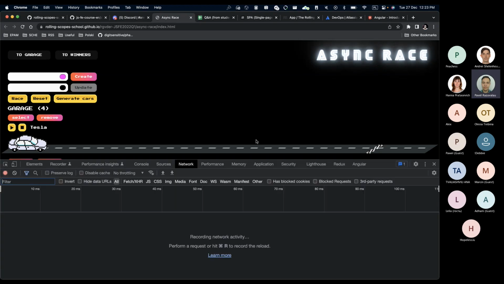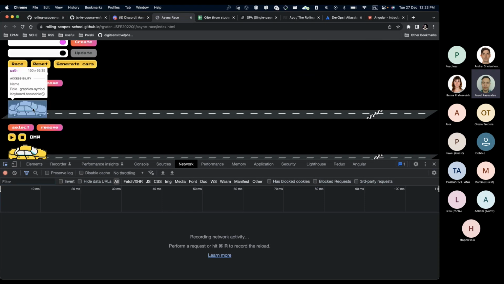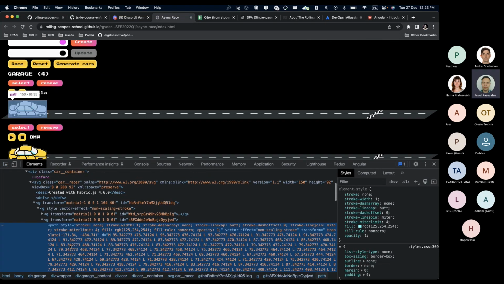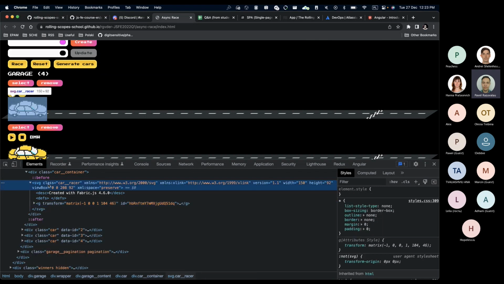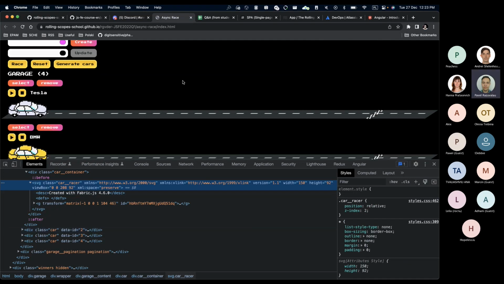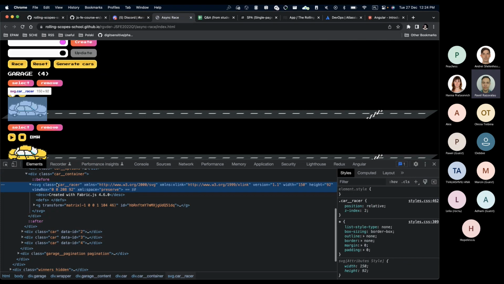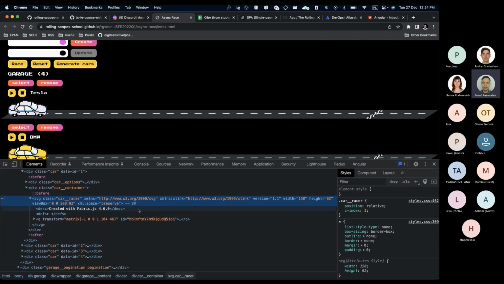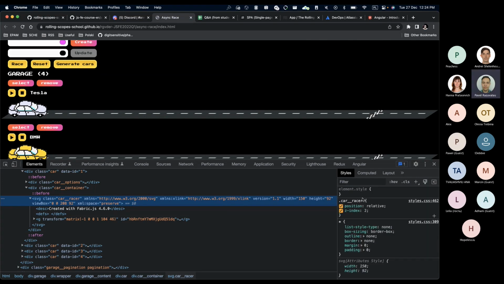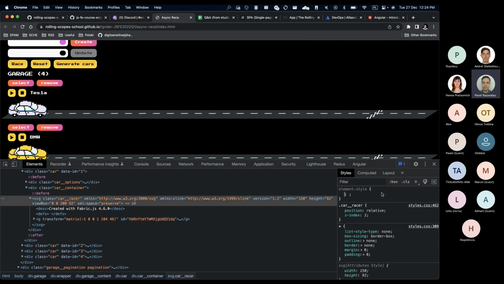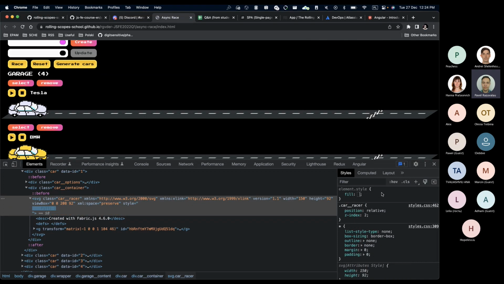Okay, so let's have a look at what we have in the places where the cars appear. Okay, the property path, interesting. And actually, all of these elements are SVG. So you could find any of the SVG assets, which are vector images, and easily change the color by using the property fill. That could be a property in the SVG itself, or it could be a CSS property as well.